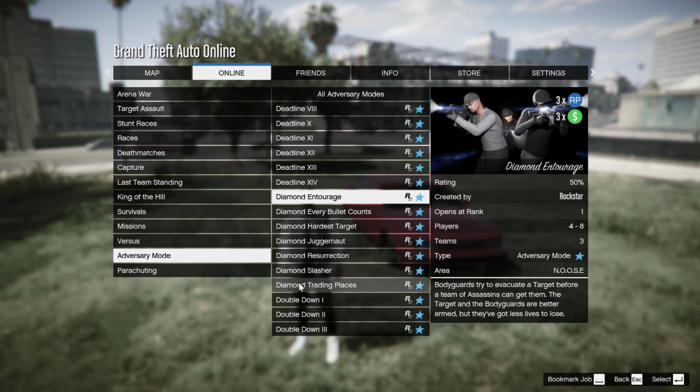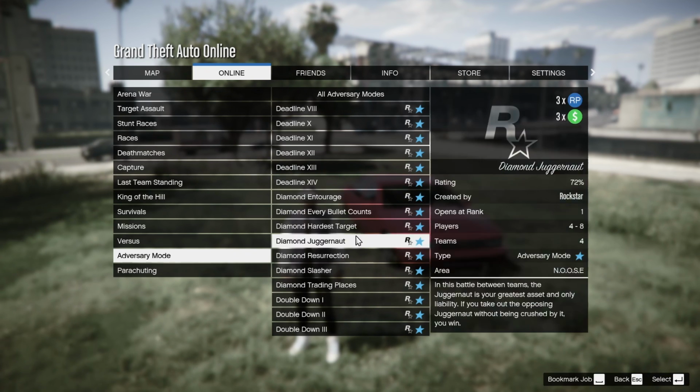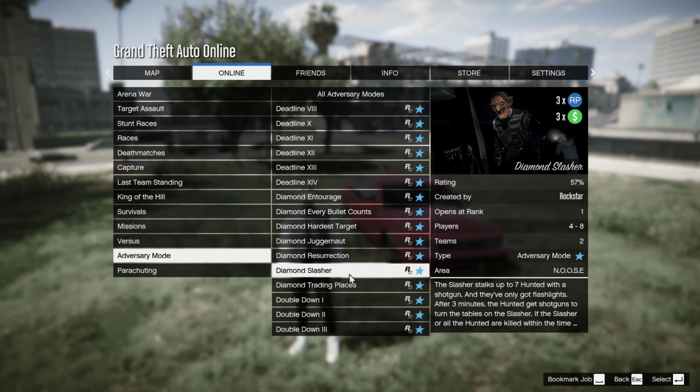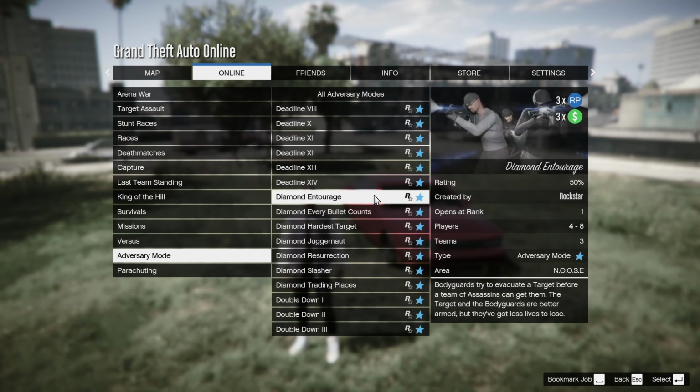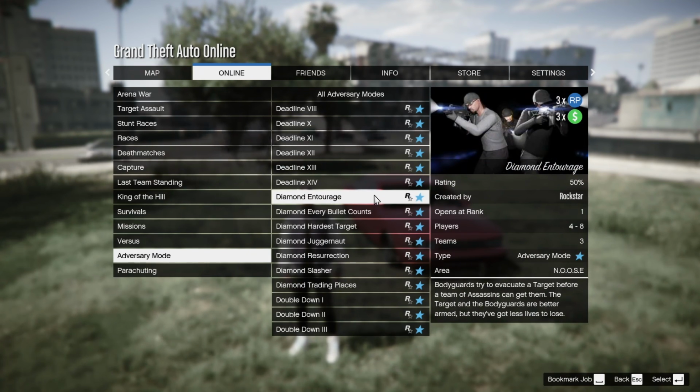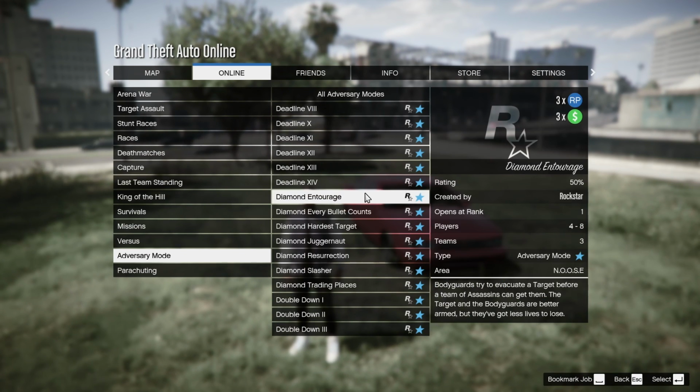The best bonus money that we have available this week is on anything that starts with a diamond under adversary modes, and these are all going to be triple money and triple RP for the remainder of this week. Diamond Slasher I know is a pretty fun one. The other ones, honestly, it's been so long since I've played, I don't even necessarily know what they are. But if you're a lower level, this is probably going to be the best way to earn RP this week, and maybe even money as well, depending on if you have any businesses or not.